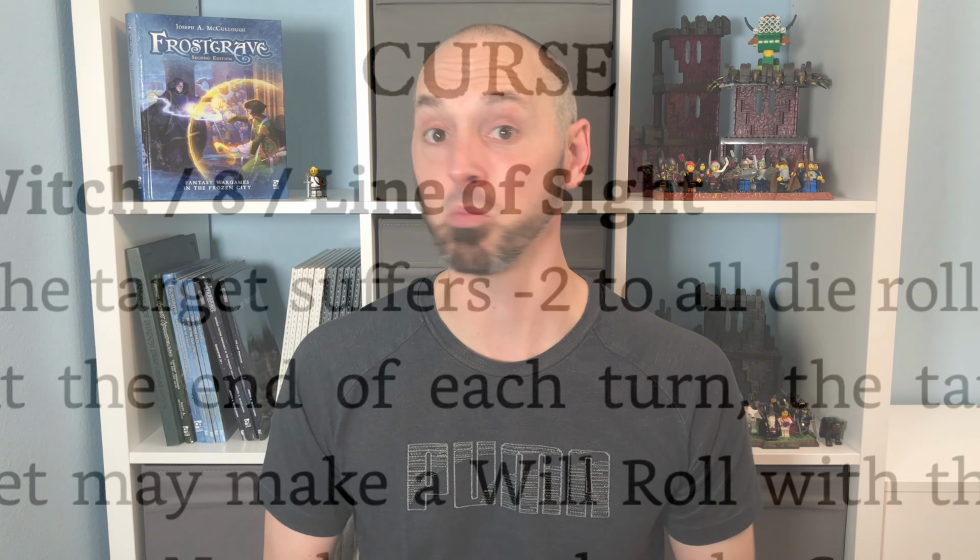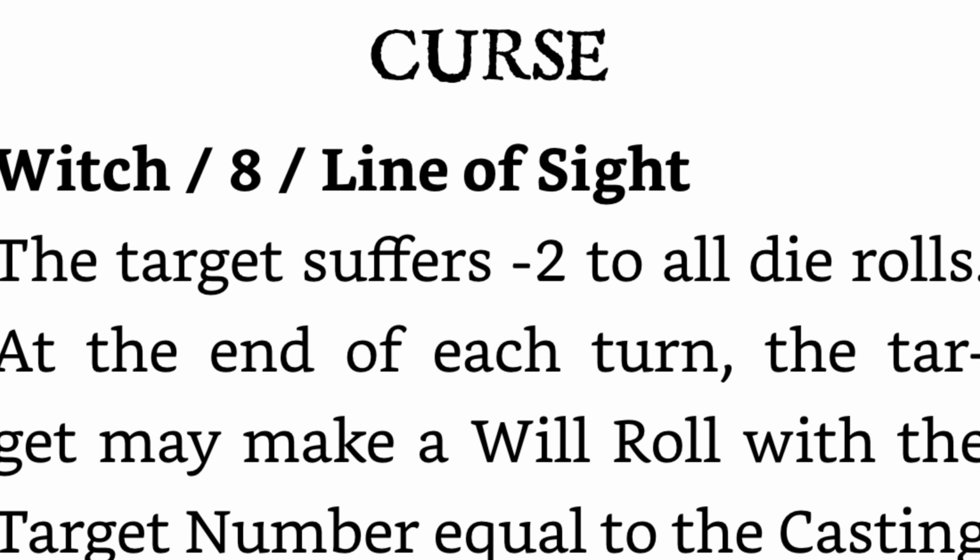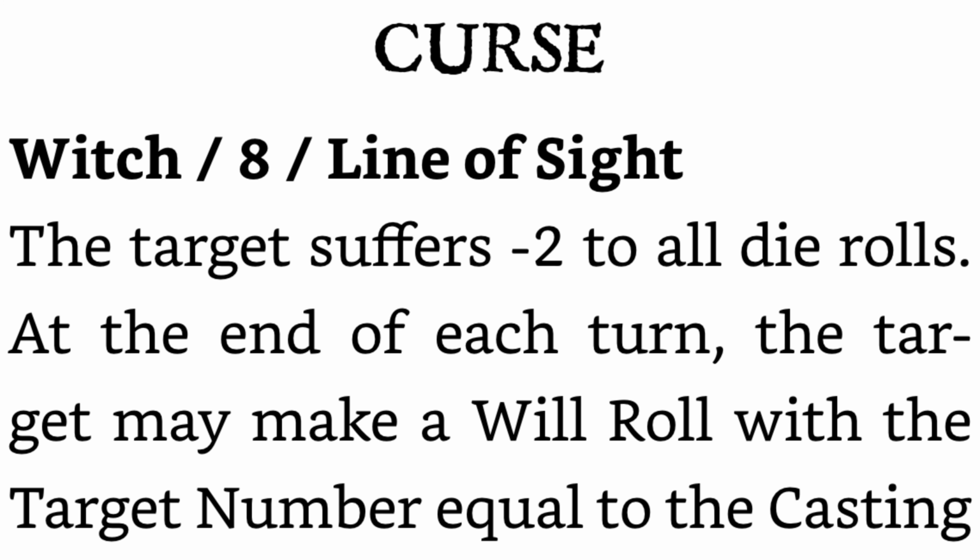As far as my opinion about this build, there are stronger witch builds you can make, but I wanted to try out the curse spell to see what I could do with it, and I think that this overall strategy will work effectively. And since curse has such a low casting number, this build could work well for a one-off game as well as for a campaign.